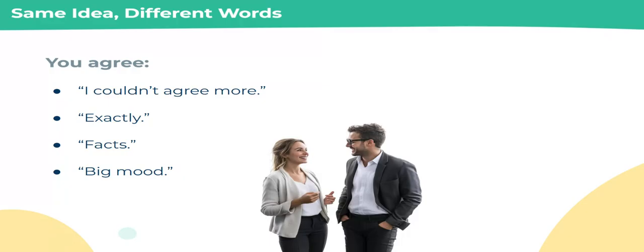Okay, we shall continue with this theme. This time for the same idea, different words related to agreements. So when you agree: okay, I couldn't agree more. Exactly. Facts. Big mood. Okay, so boomers, we would say, I couldn't agree more. Generation X, exactly. Facts, millennials, and big mood, Generation Z.